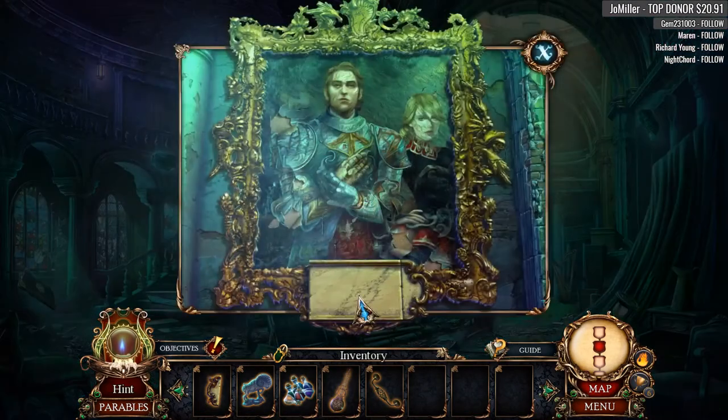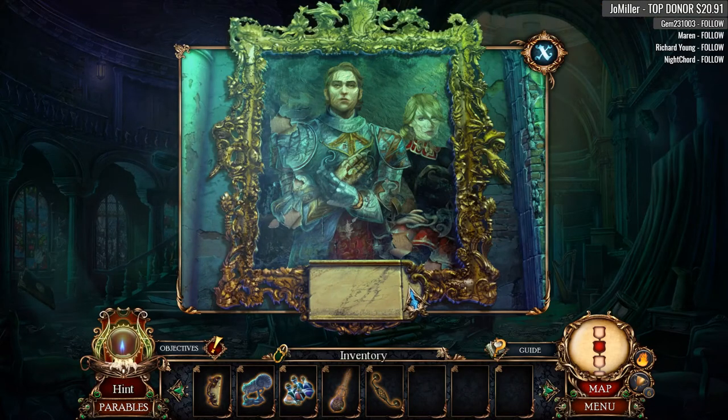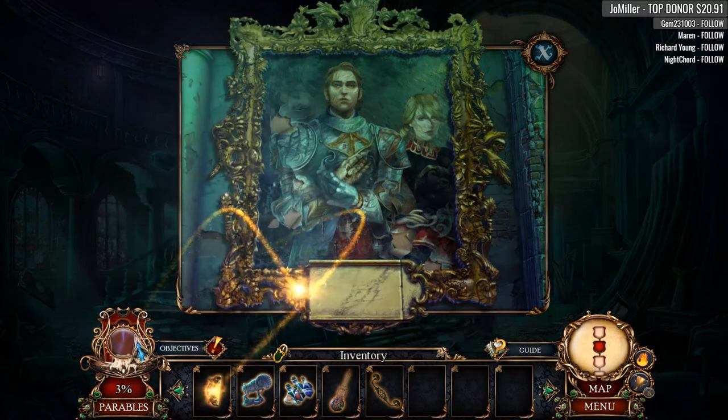Ah, here we go. The Duke wears his armor proudly. It's exhibited in the hall, but some parts are missing. Yeah, we already figured that out, game. Thanks for nothing. Totally can't handle it without a handle. I don't know what you're doing here, game.